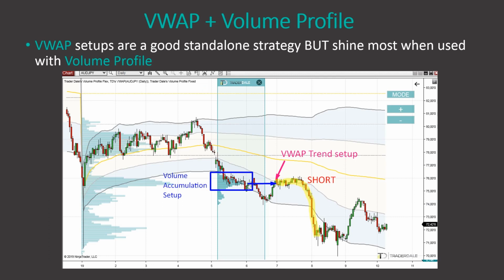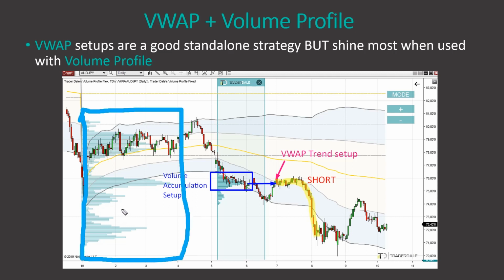Now, this brings me to the next part. Favorite combination, VWAP plus volume profile. Now, I don't know how many of you guys know about volume profiles, so I'll just do a brief introduction of the volume profile. I'll just tell you the most important things about it, all right? So this is how volume profile looks like. By the way, volume profile, one of my most favorite indicators, probably my most favorite indicator. Well, I wrote a book about it, so it should be my most favorite indicator, right?